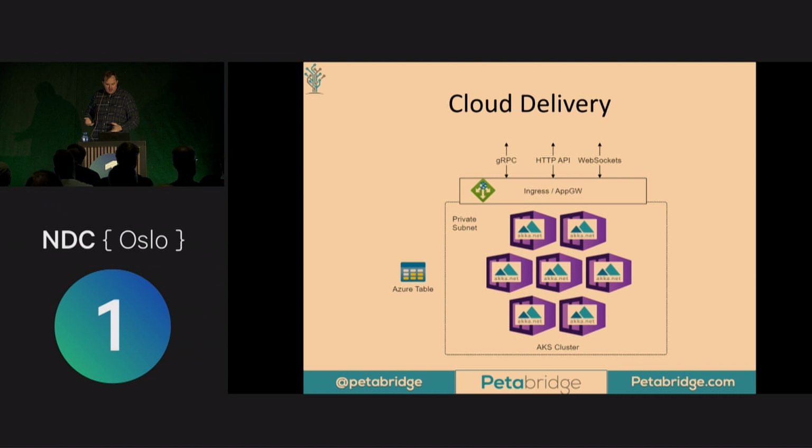This is an example of what I would wager about 50% of Windows Azure Akka.NET deployments look like. Kubernetes goes very nicely with Akka.NET, and I'll get into the reasons why in a second. But typically what developers will do is all of Akka.NET's communication between the different actor systems all happens privately inside a subnet that is not accessible to end users. Instead, what those developers will typically do is they'll expose an HTTP API or maybe a gRPC endpoint, or maybe they'll use WebSockets. You could also use things like Azure Service Bus potentially as a communication endpoint, or something like Kafka if you wanted to.